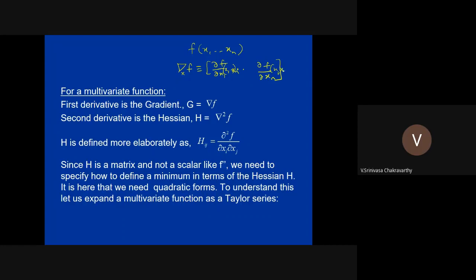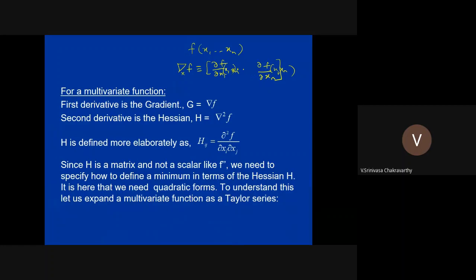Sorry, no place here. When the second derivative is defined as the derivative of the first derivative, you have to actually differentiate each of these functions with all its component variables. So you get a matrix of second derivatives. In a multivariate function, the first derivative is a vector which has n components. The second derivative is a matrix which has n square components because it involves the first derivatives of each of these functions.